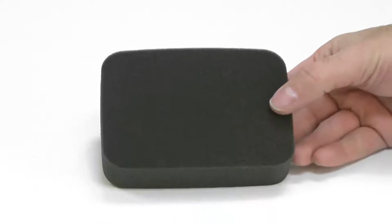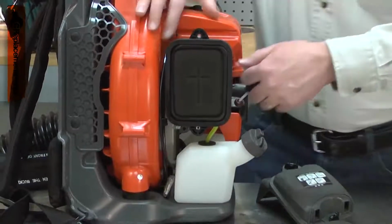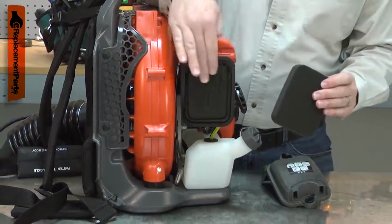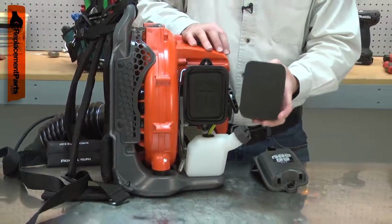The air filter removes any dirt, dust, or other debris before it can enter the engine. Debris can easily plug the carburetor, making the tool run poorly or not start at all. If dirt gets into the engine, serious damage can occur. The air filter should be inspected often and replaced at least once per year or more if needed.